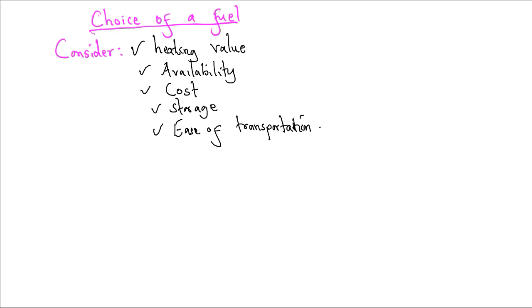So when you are going for a fuel, and there is an alternative fuel to be used for the same purpose, then go for the one that is highly available. Look at the heating value. Look at the cost. Heating value, availability, and the environmental effects. Those are the first three important considerations, because you can look at the cost, but the availability of that fuel is not there. The fuel is not there, so the availability is 0, meaning you may not have the fuel used for its purpose.